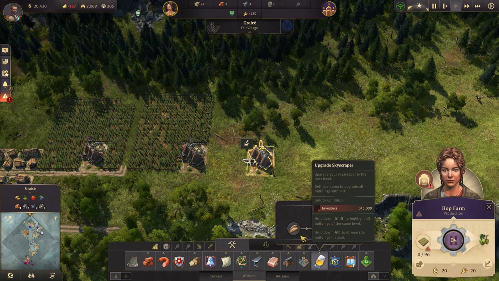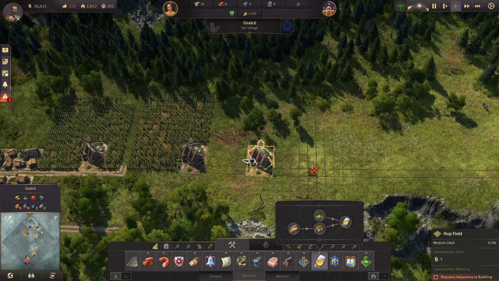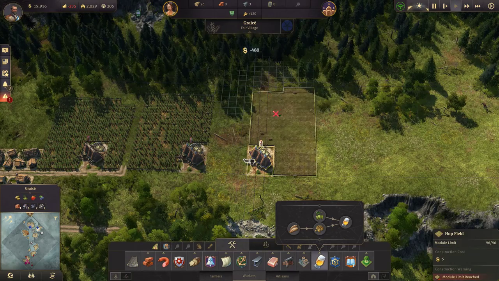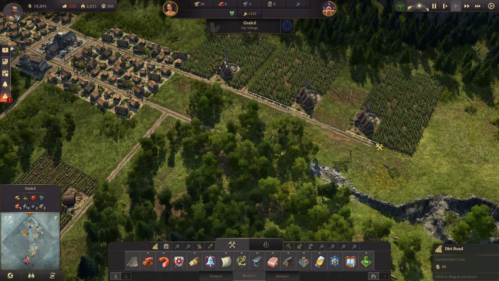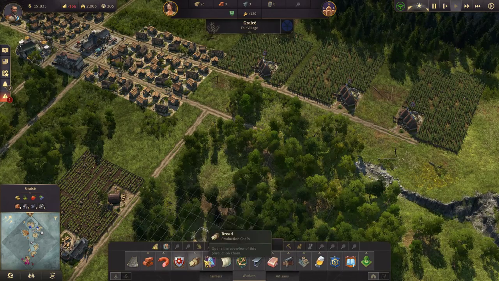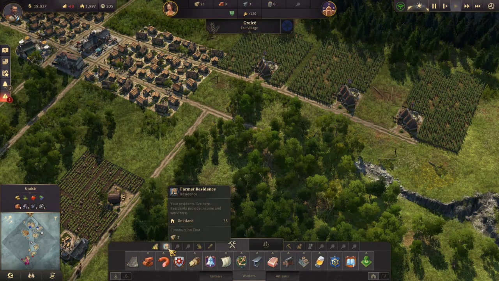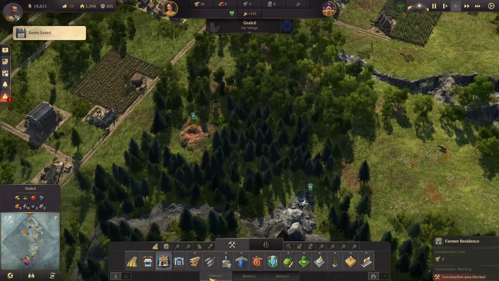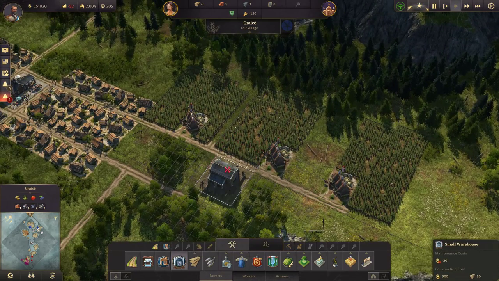I wish there was a neat way of doing this. That'll do. You also need a road, governor. I need a road. So build the road, and we'll put a warehouse in here. Yeah, a warehouse, not a farmer's residence, a warehouse. Where is it? Warehouses. No, it's farmers. No, a small warehouse in there.